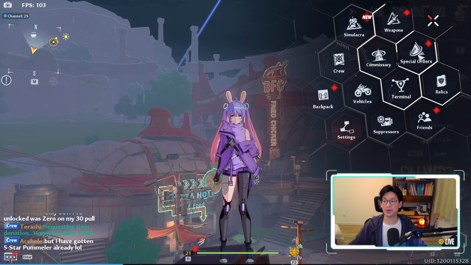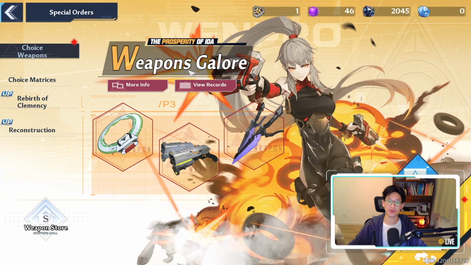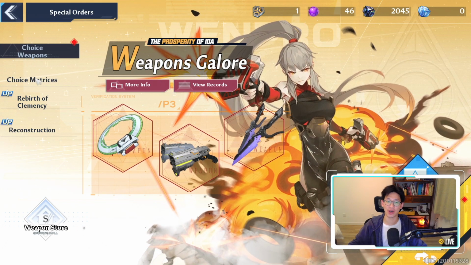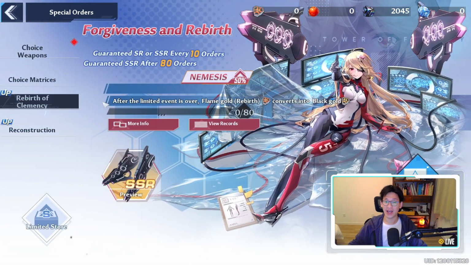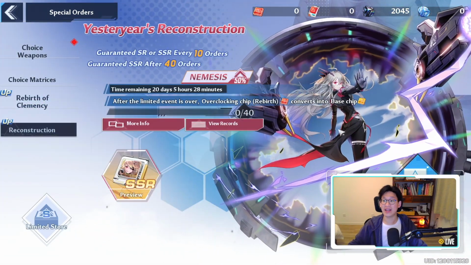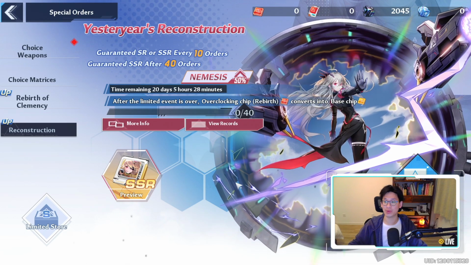But with all of that out of the way, let us talk about the gacha system. When you go over here to the special orders, you're going to notice that we have a regular gacha called the Weapon Galore, but if you click on the black nucleus over here, you have a separate page of gacha. However, if we go down here to choice matrices, there's another one, and then there's another one over here, and another one over here. So how on earth do we know what gacha banner to pull on?